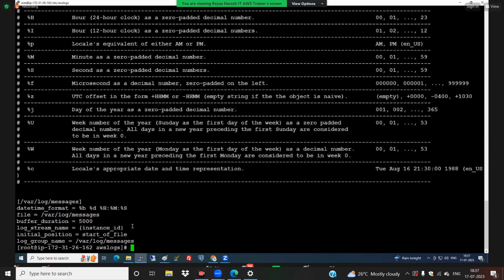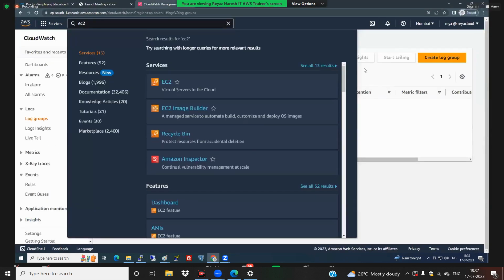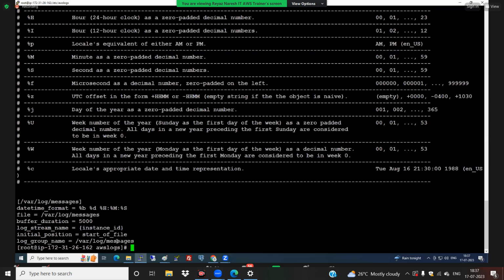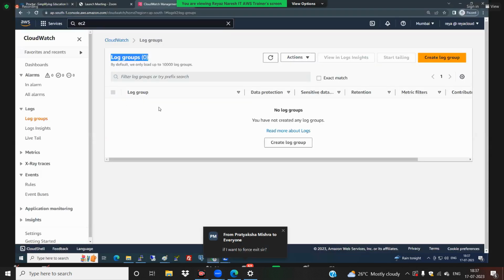Now I have installed the CloudWatch logs. Should I start the service now? Yes. Meanwhile, let me check and confirm: do we have any log groups created here? If I start the service, the log group will be created automatically.